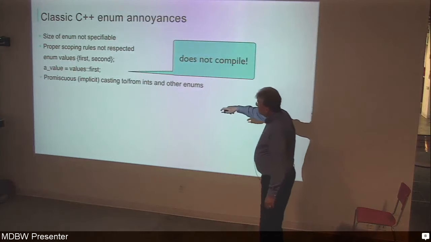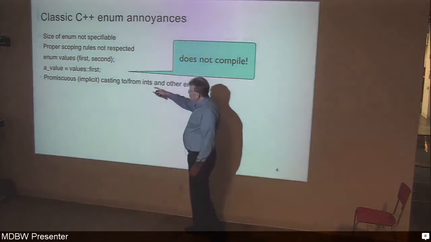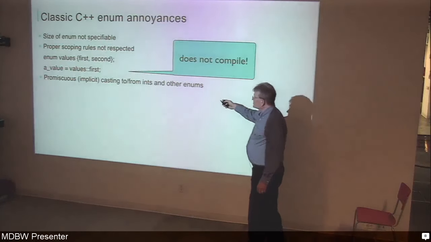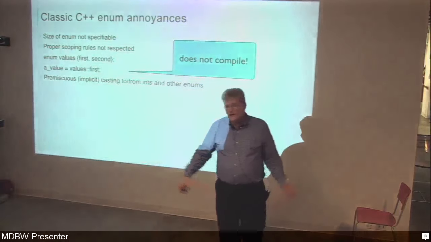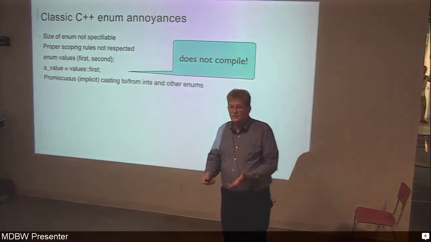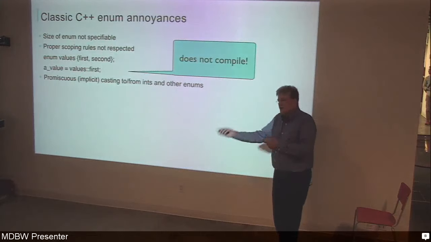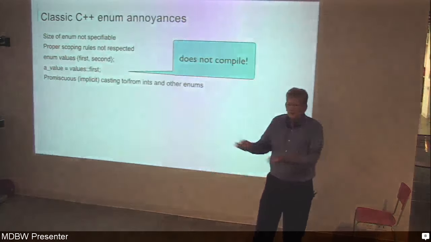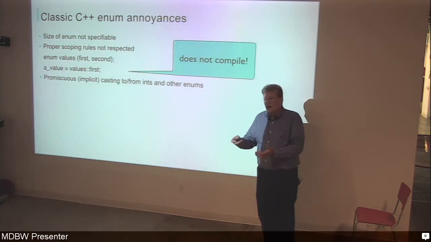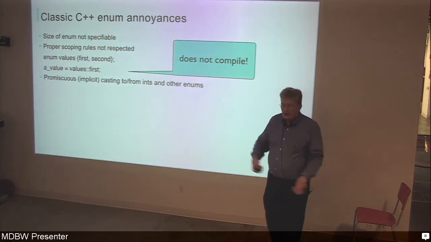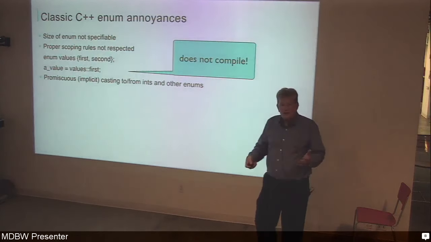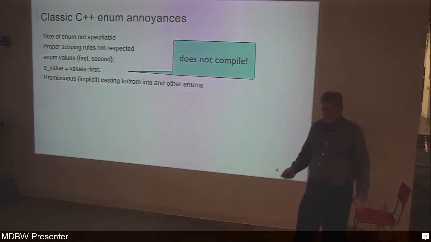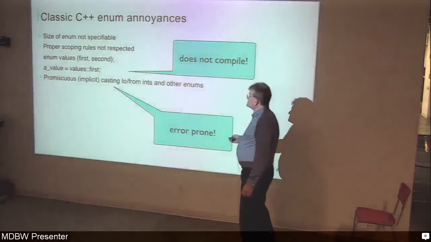Oh, I'm sorry. And then the other kind of annoyance here, and this is one of the ones that's very important to us, is that classic enums become ints or convert from ints or other enums implicitly, right? We don't have to do any explicit casting. We just implicitly say, oh, here's this int, I want to assign it to something that's of type enum, or here's this enum and I want to assign it to something of type int, or I want to perform some kind of operation that's only available for integers, and it converts both enums to integers. All those things are convenient and wonderful, and we like them, except when they introduce a bug, which they very often do because of this very easy implicit casting. So this is error prone. We don't like that.